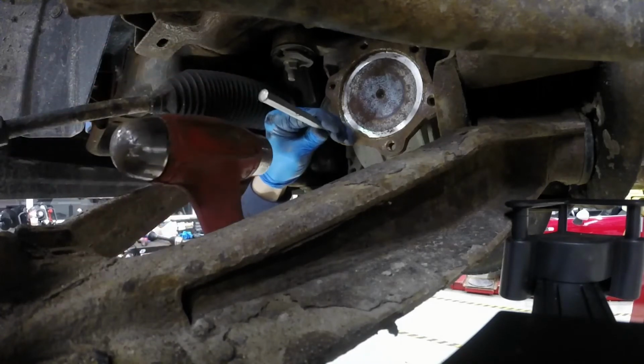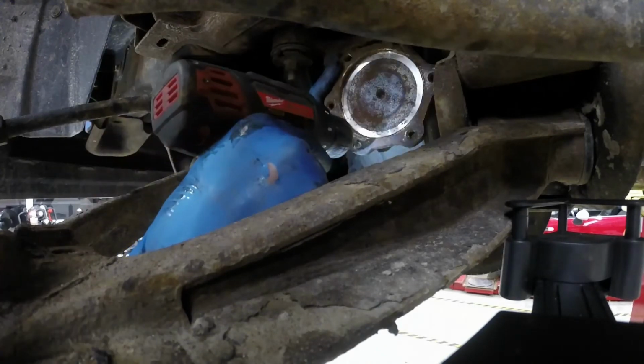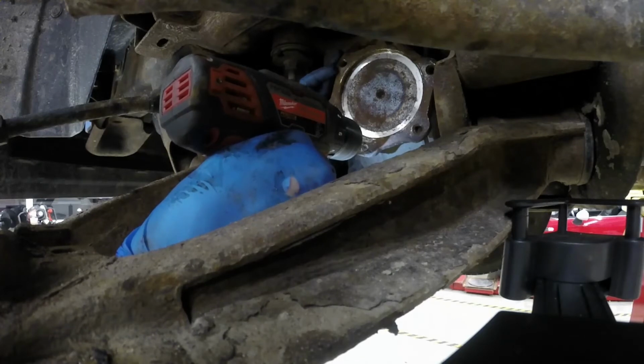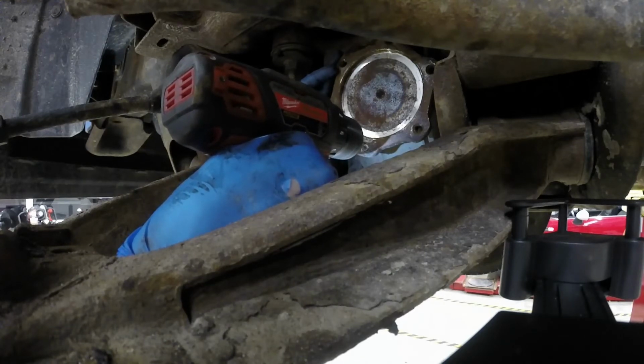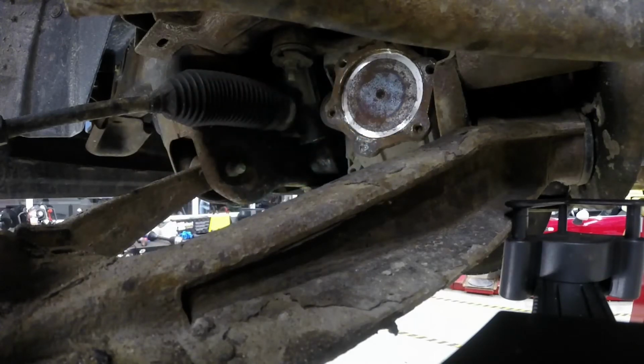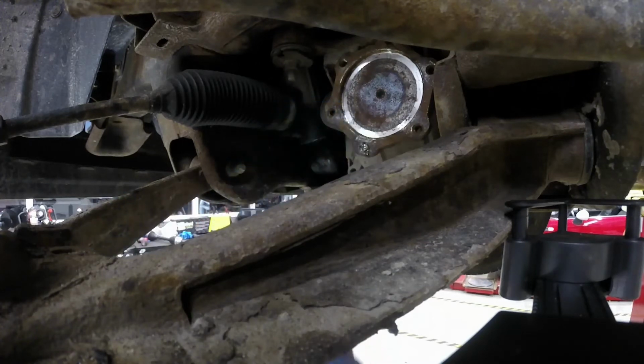So we'll mark that. As you can see here, I'm coming back several times and making sure that I have a nice center location. Next, I'll start drilling a small hole right at that center location. I'm going to stop here just for a quick second so that I can squirt a little bit of cutting oil onto this bolt. The cutting oil will help keep the bit cool so that it doesn't dull.